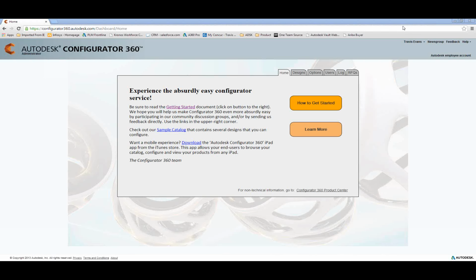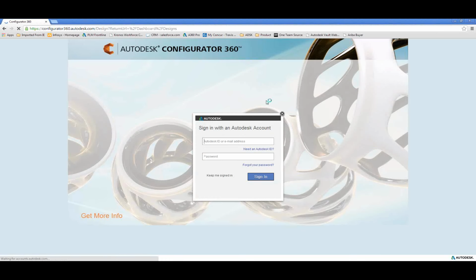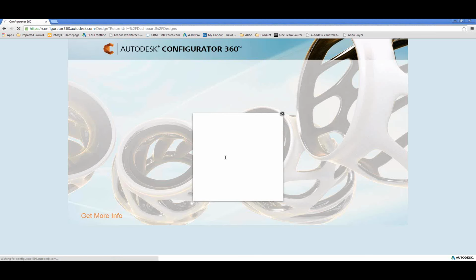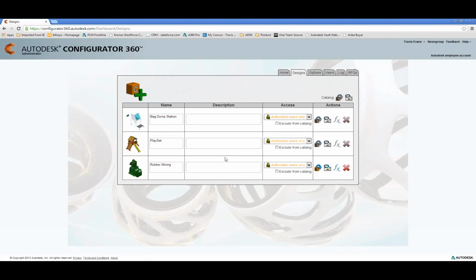So now we can kind of look at some of those different things that we can offer through Configurator 360. So one of the benefits is we can control this information. So we can control who sees it. So you can kind of see some of the designs that I've uploaded into my configurator. What's going to allow us to do is it's user-based, so I can log in with my Autodesk ID, and it's tied to my information. So if I'm an administrator, if I'm just a simple user, it's going to recognize that. So there's that permissions-based control here.